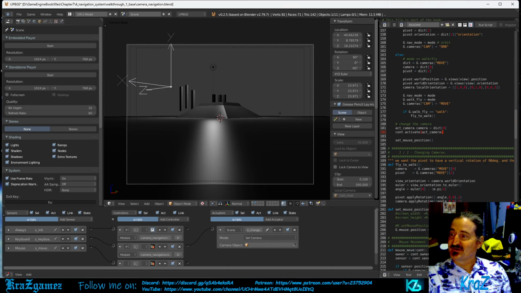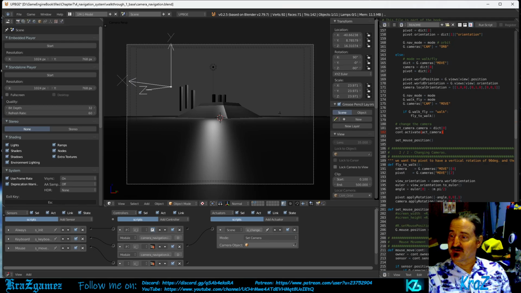Very often you will need a script called once in a while that deals directly with the game engine data. In our case, we will have two scripts to control the collision and thus stick our camera to the ground while walking. We could have them both working attached to an always sensor. However, this would not be efficient. Since we only need them while walking and flying, they can be integrated with the keyboard sensor pipeline.